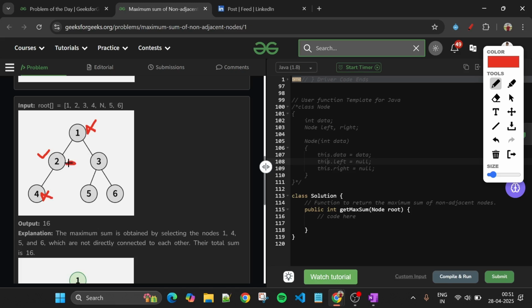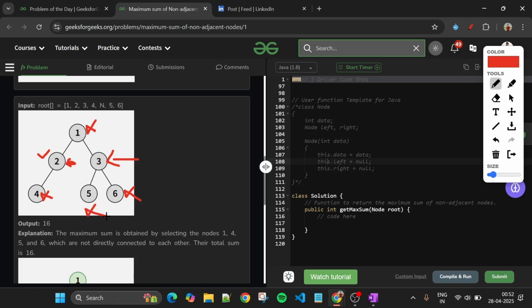If I'm considering this node, I cannot take its parent node or its children nodes. If I'm selecting this 3, I cannot select its parent node 1 and I cannot select its children nodes 6 and 5.